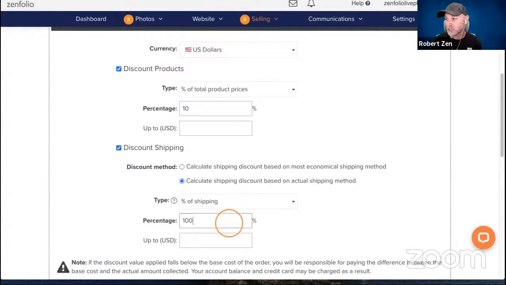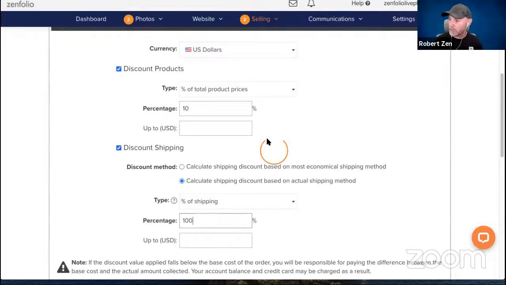You also want to make sure that your markup is high enough that when you discount your products, you don't end up losing money. So please make sure that you're doing the math. Go watch that video. I can't stress enough how important it is that you really do the math. Do a test order yourself. Create a coupon, make sure that you have order approval on, and go do a test order. That way you can actually see how all of it's going to work out and how much you're actually going to end up making after that discount and coupon code has been applied. I can't stress enough how much you need to do that.